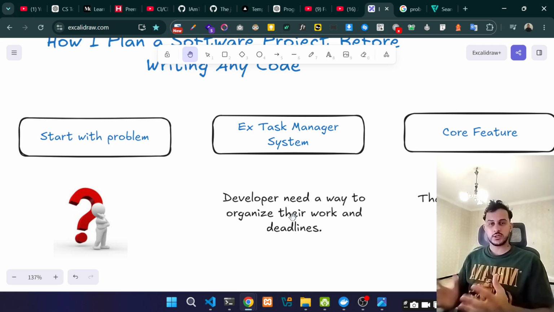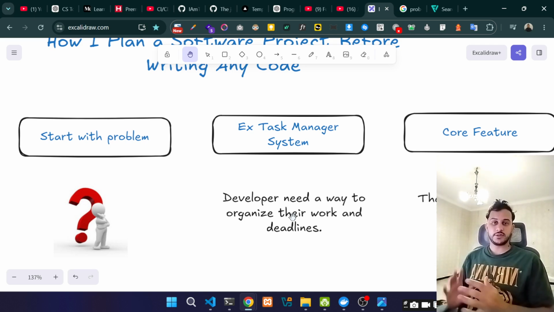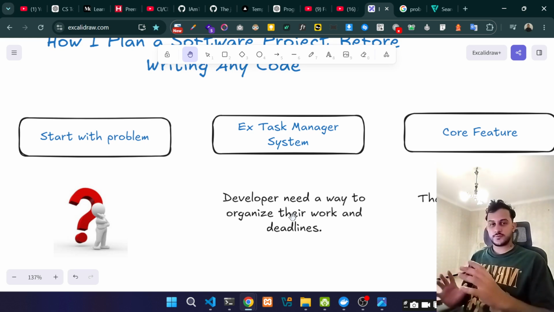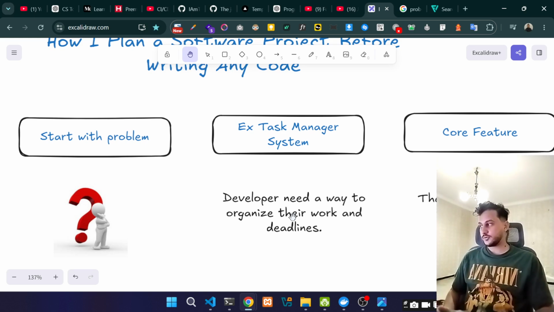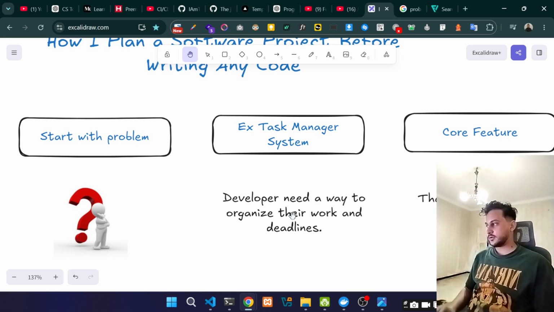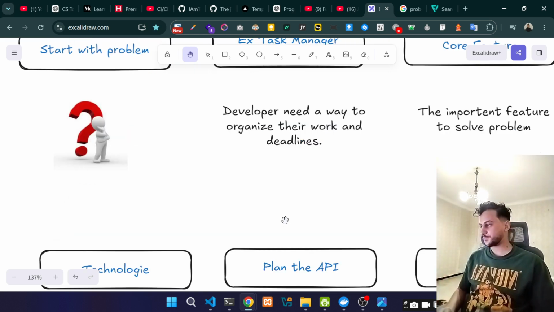Focus on who can use your system, for example, in our case, the developer. Also what problem the system solves. So don't focus on the technology. Focus on the functionality and the features that help to solve the problem.